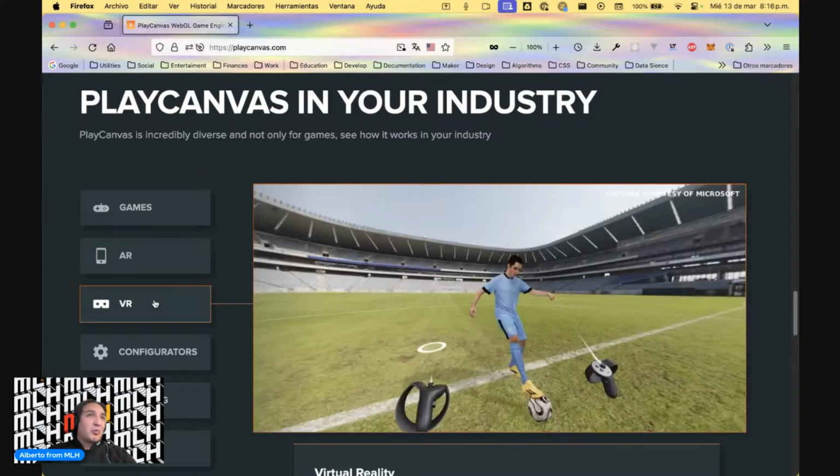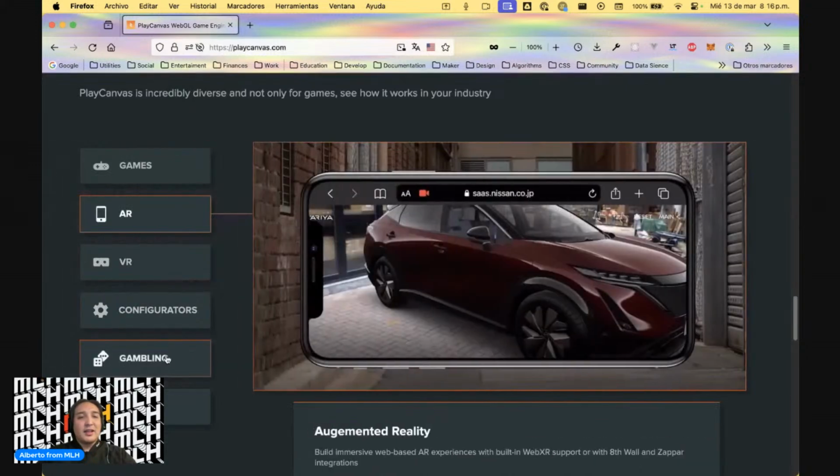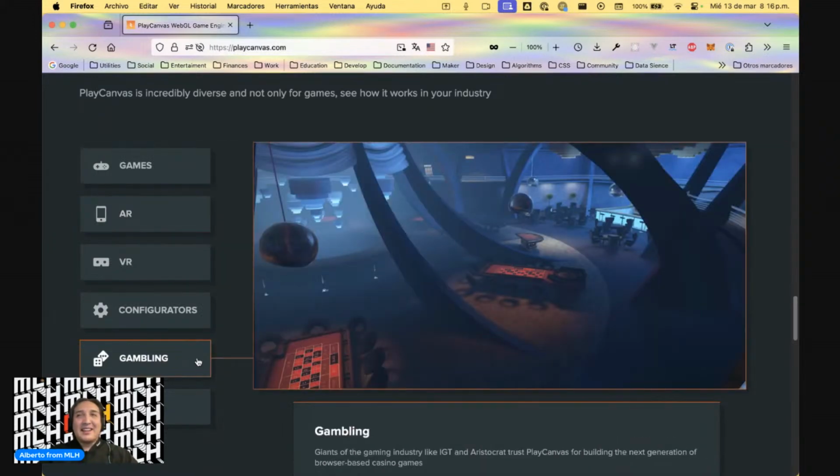We could use VR here on PlayCanvas. Also AR. This is a disclaimer, but they have a dedicated section for gambling. I think that's a big industry for them. I'll just say this is part of games or AR, VR, depending on how you implement this.